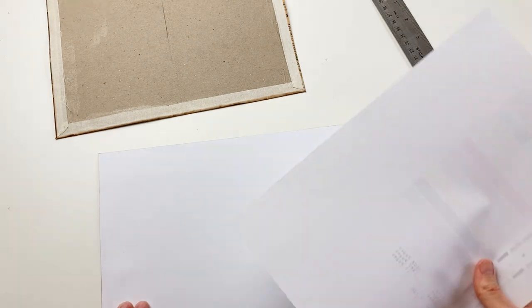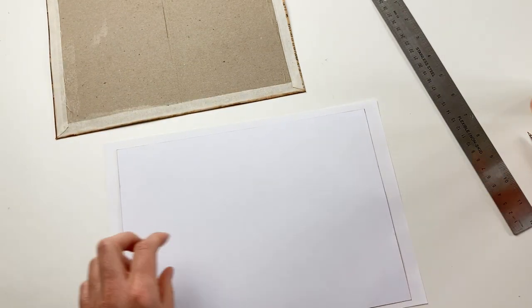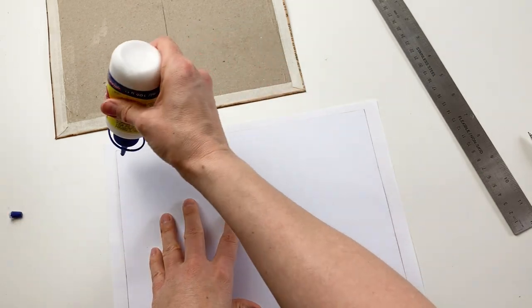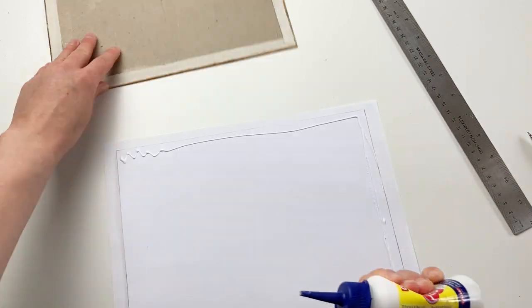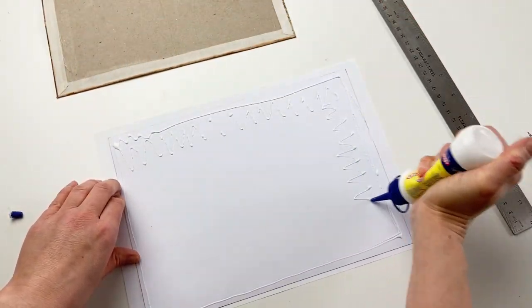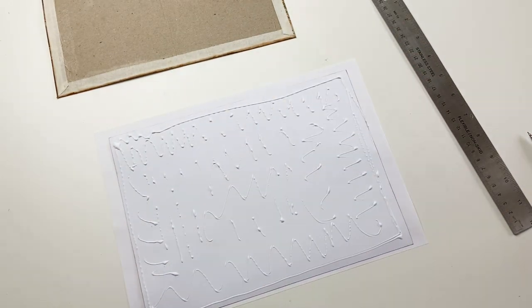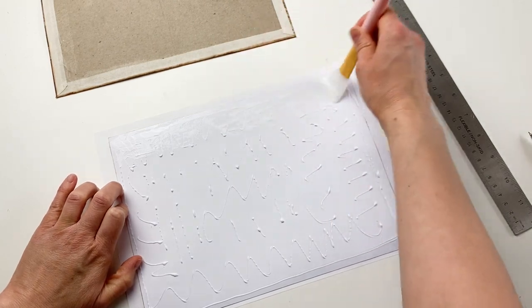Yeah, let me put a piece of scrap paper underneath because I'm going to spread it out again. So this is proper wrist training, let me tell you that. Quickly spread it out before it starts warping.